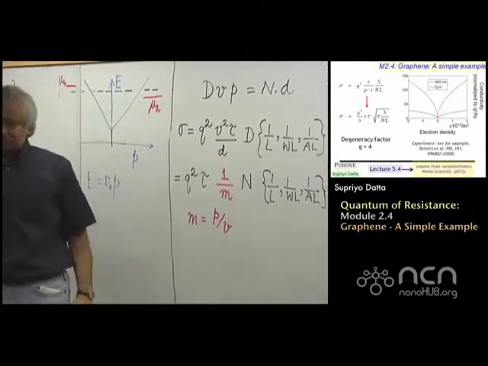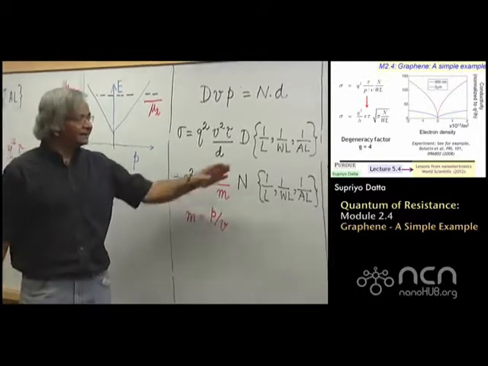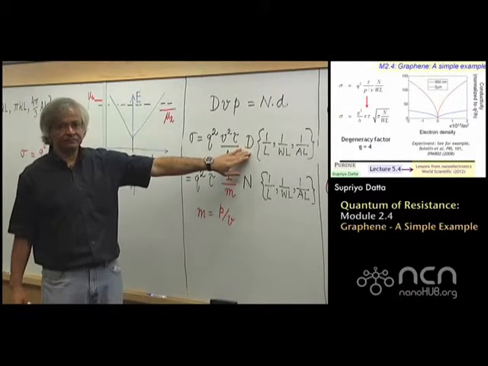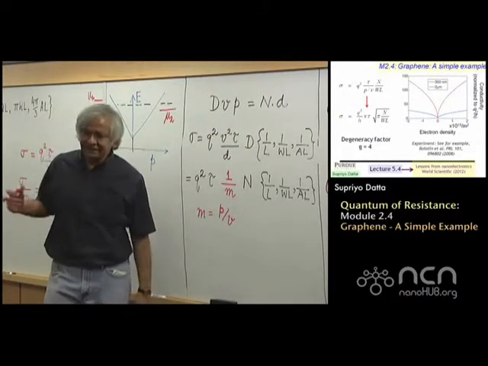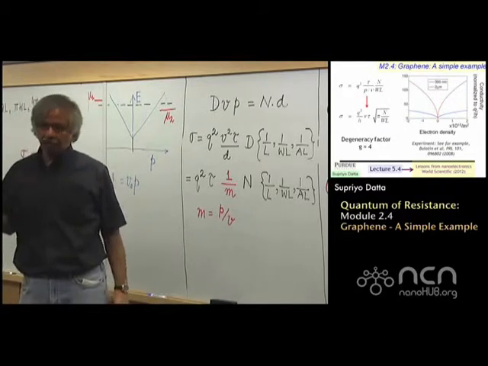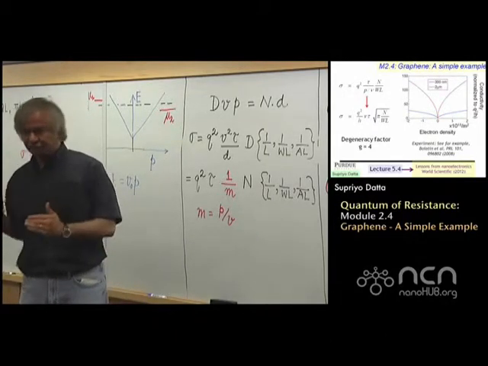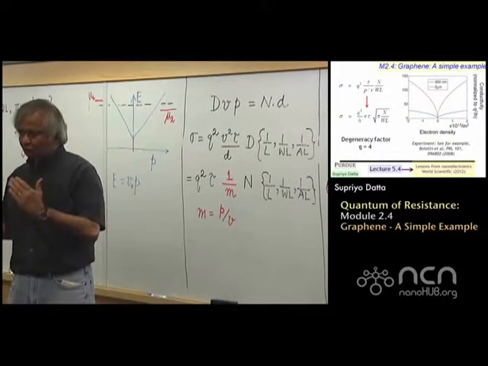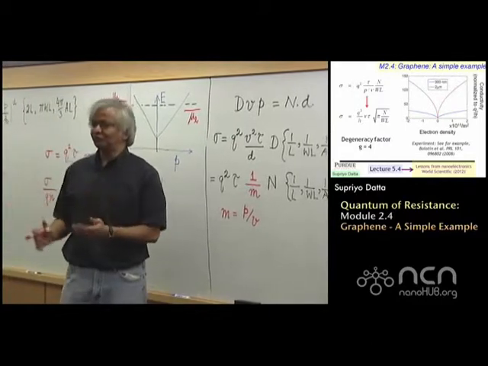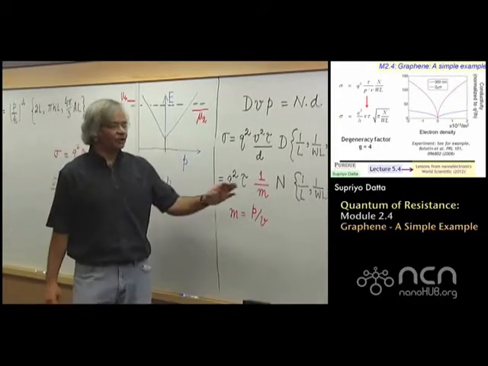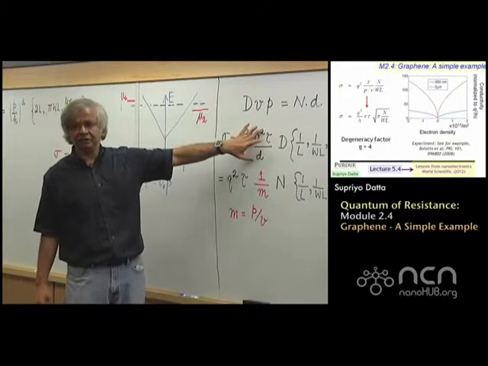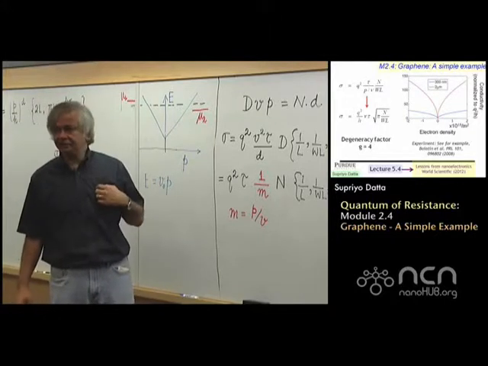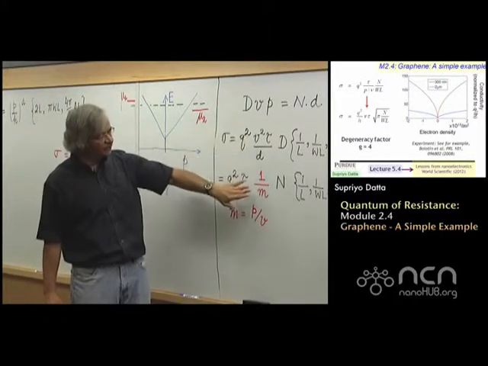The point I made in the last module, I want to repeat again, is that this expression of conductivity in terms of the density of states and the diffusion coefficient really is the general one that one should normally use. The Drude formula is really an approximation that sometimes works, but if they don't agree, or if you don't quite know what to use for mass or how to use it, the formula one should fall back on is the one that we obtained last week. Really, that's this one.